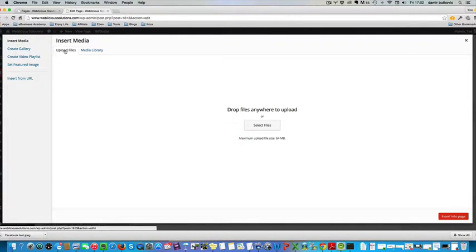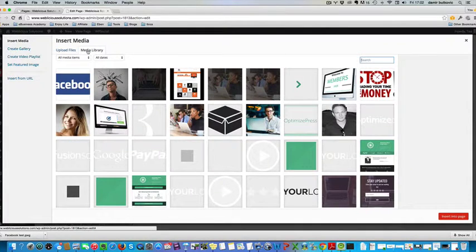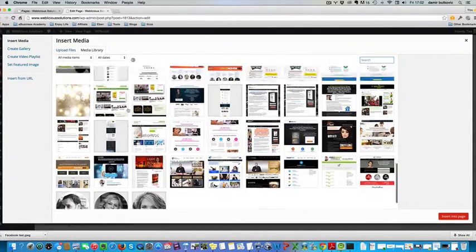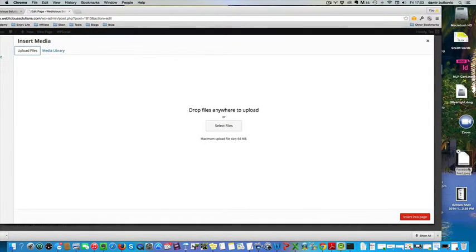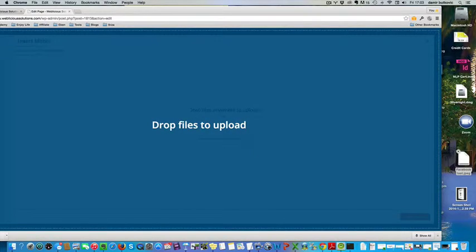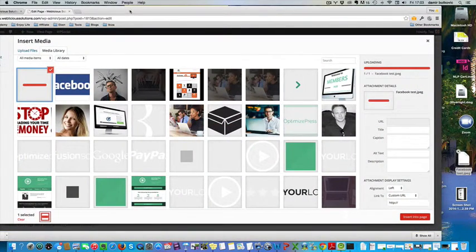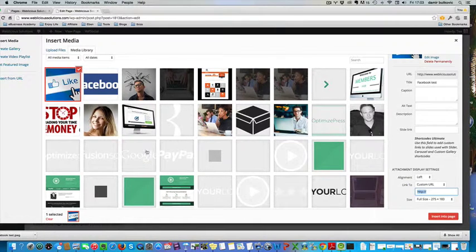To upload your files, you can either choose from Media Library, where you have all the images already uploaded to your website, and choose one of the images in there, or you can go to Upload a New File, where you can click Select Files. This will take you through your Windows Explorer or through your Mac screens to find the image you want to add, or we can simply drag and drop it if we have it somewhere handy. So I have an image here, so I will drop it in there, and it will upload into my website. So you see, this is the image we uploaded.